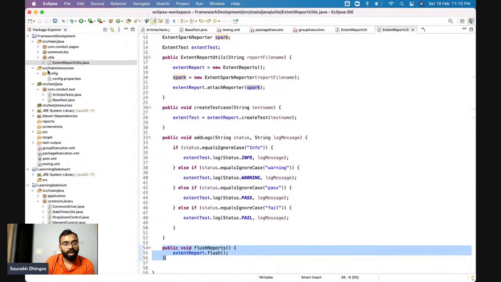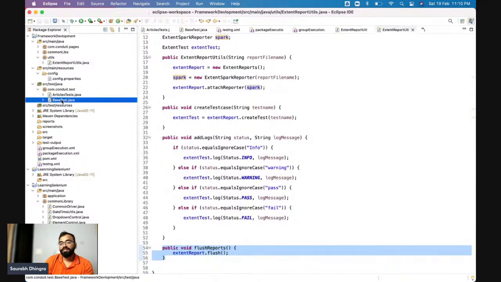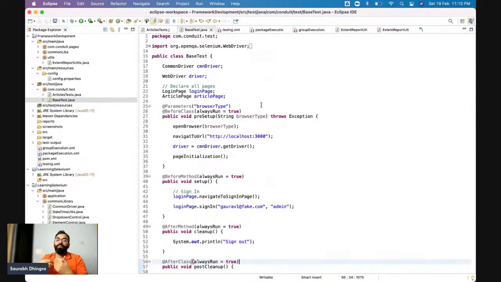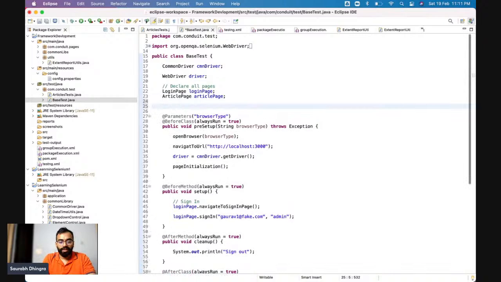Right? Now we'll start from BaseTest. Usually, when you create a report, you want one report for all your tests, right? So would I add the logic to create a report in BeforeClass? No. Rather, I will add it even before that.